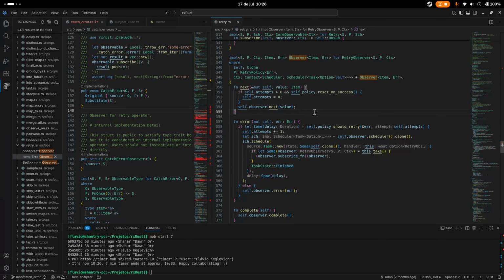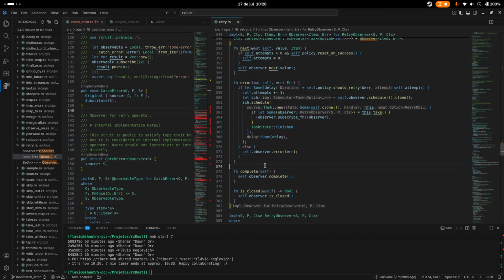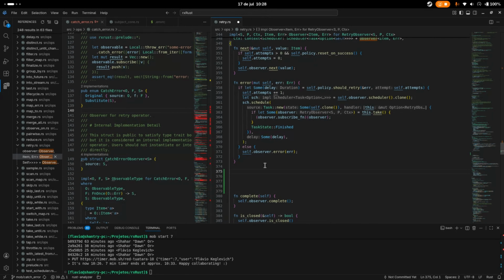I have a question. What should be the semantics of catch error? Like we have an observable that throws an error, and then I will just do something like that. Don't change the retry operator. It's just a notepad.